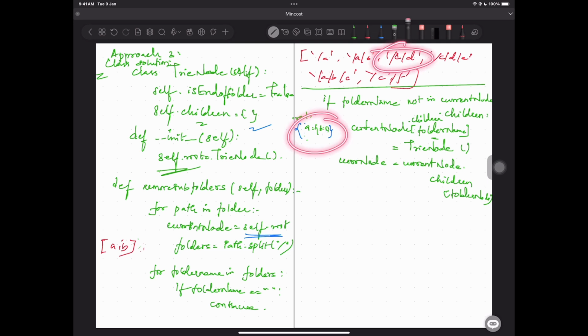Now again CD comes. When CD comes, we will be removing this, and we would have appended C comma D. So now again it goes to the root node. It's checking whether C is in the children of root, no, right? So what we will be doing, we will be updating C with empty node. Now the root has A as a child and C as a child, correct?